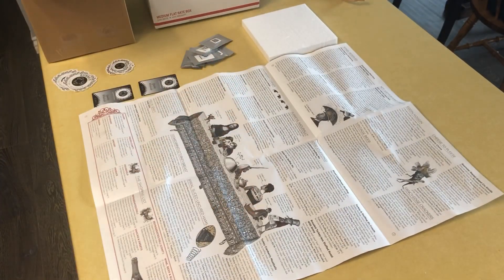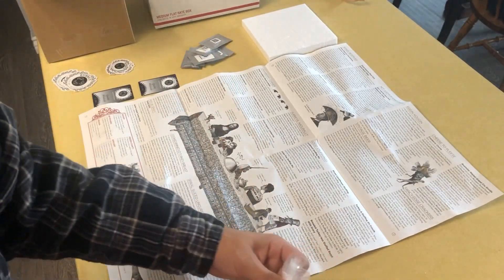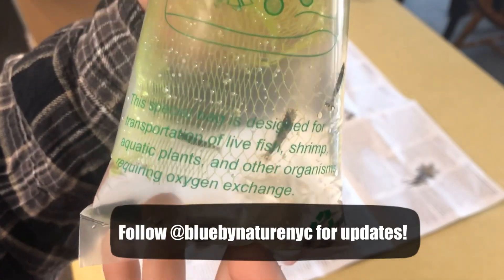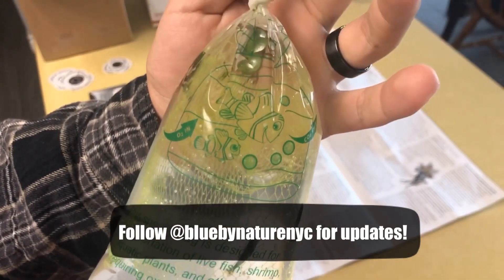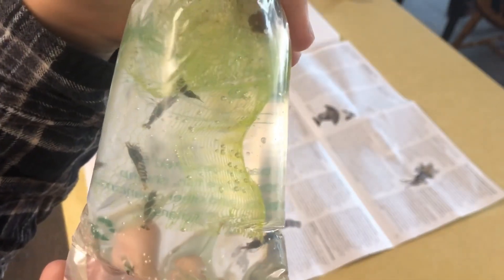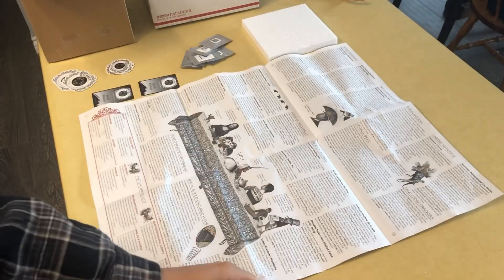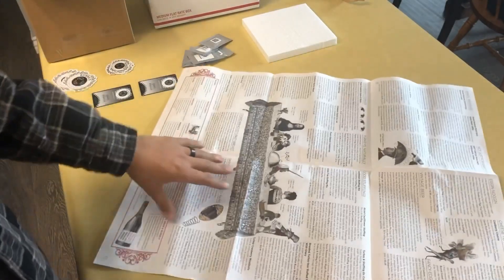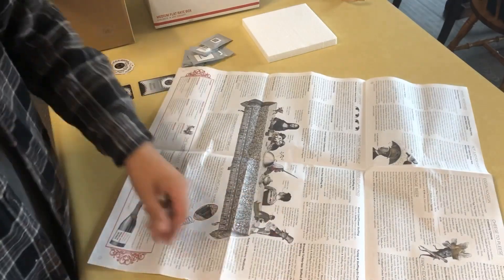What is up, you guys — David here with Bubba's Living Emporium. Today we are going to be doing a shipping video. This right here is seven black galaxy fishbone fish headed out to Brandon Perez — follow him on Instagram. We're going to go over shipping and how we ship these. Those are breather bags, which allow the exchange of CO2 and oxygen through the plastic, so it's perfect.